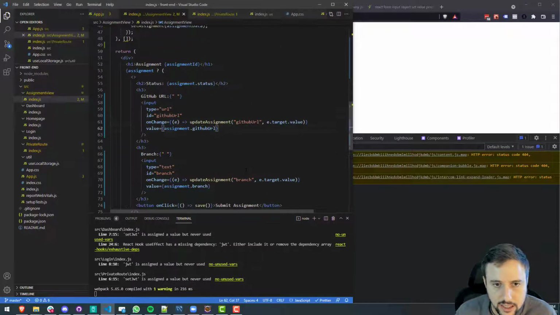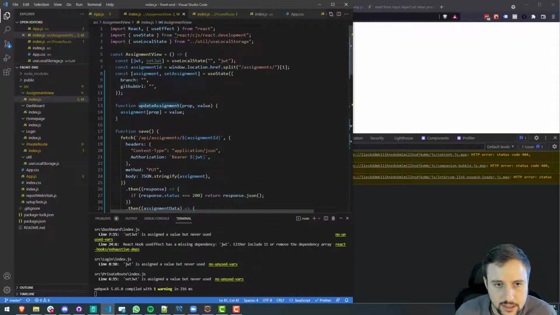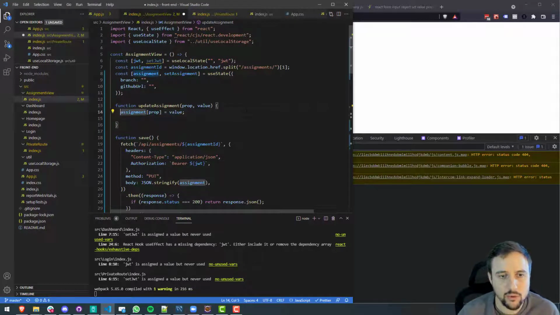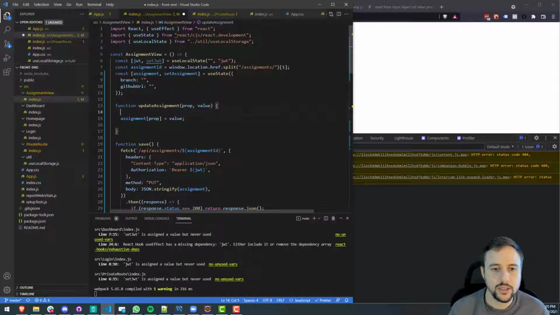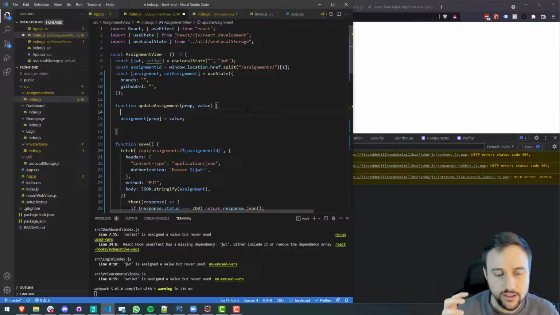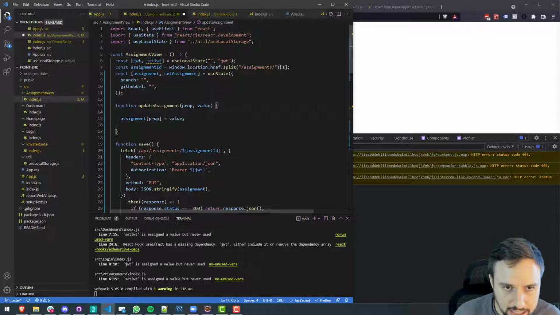Assignment.github URL on change, update assignment prop. Oh, and then I think I need to do one more thing here. I need to actually update the assignment object itself.